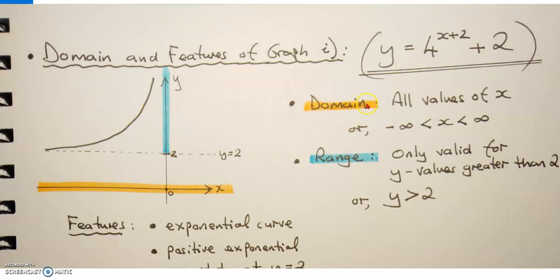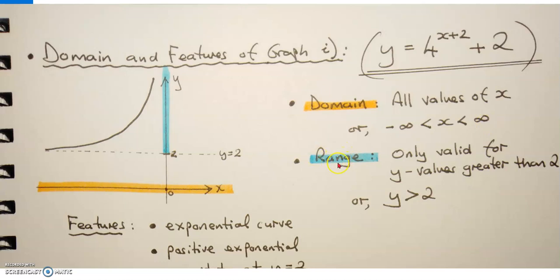So what we say, the domain of the graph is all values of x. Another way of writing it is minus infinity, which is that way, and plus infinity, which is that way. We write it like that as an inequality because x must be somewhere between that and that. Just bear in mind that this minus infinity and this plus infinity are not numbers. Infinity is not a number, it's a concept. It's a concept of never-ending numbers. So mathematicians don't usually like writing things like that, but I think it's pretty clear what we mean.